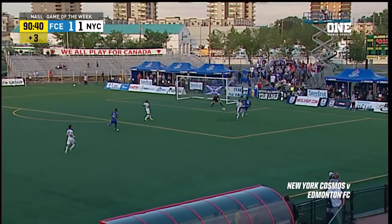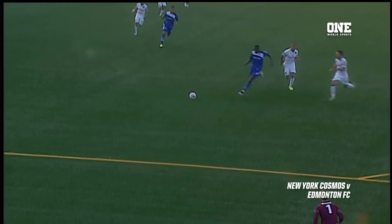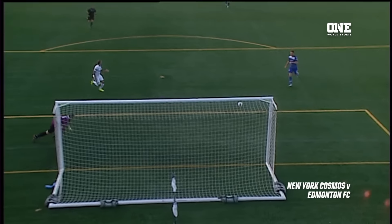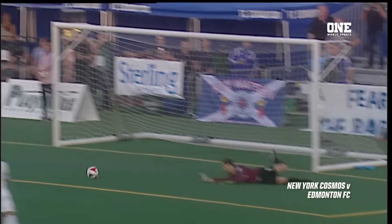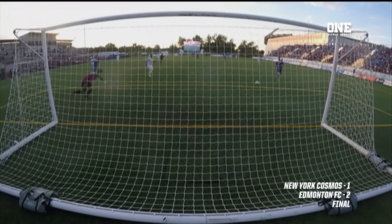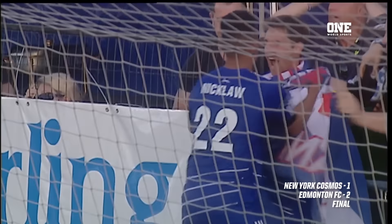Back at the other end, when you don't score at one end, you often pay the price. Terrific save by Naira. There's a rebound and no one picks up the trailing Fordyce. A devastating loss for New York, but kudos to FC Edmonton. Naira again with the save, but nobody tracking the runner — Fordyce at the far post. He ends up getting what turned out to be the winning goal. Darryl Fordyce with his third goal of the year, coming in stoppage time. You see how much space Fordyce had — there was not a defender in sight on that last replay.